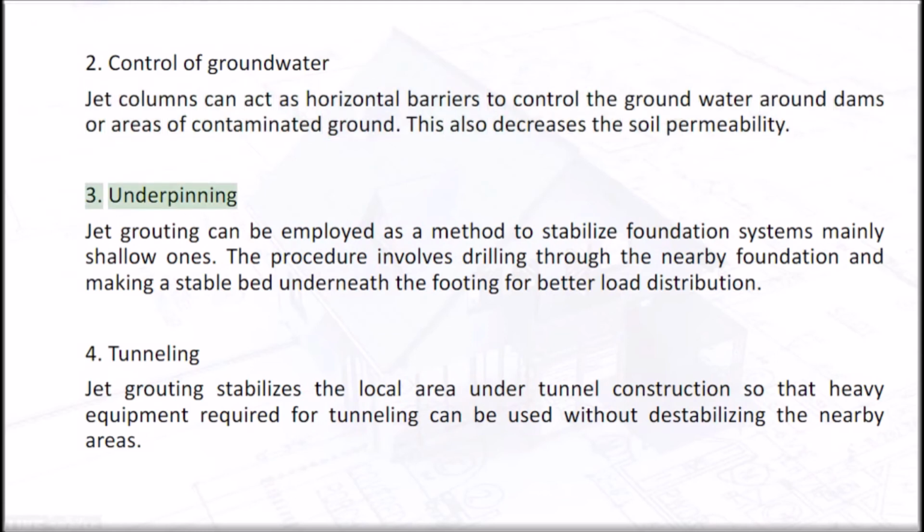3. Underpinning. Jet grouting can be employed as a method to stabilize foundation systems, mainly shallow ones. The procedure involves drilling through the nearby foundation and making a stable bed underneath the footing for better load distribution. 4. Tunneling. Jet grouting stabilizes the local area under tunnel construction so that heavy equipment required for tunneling can be used without destabilizing the nearby areas.